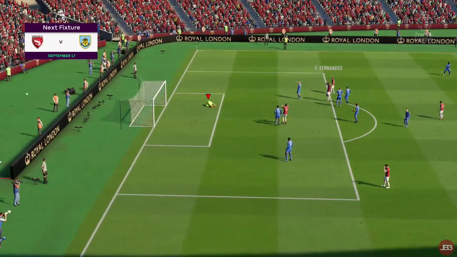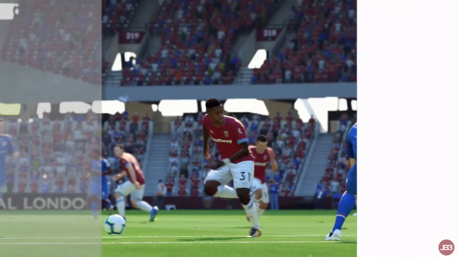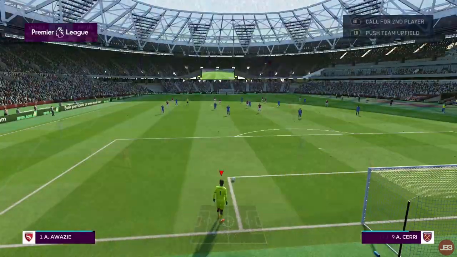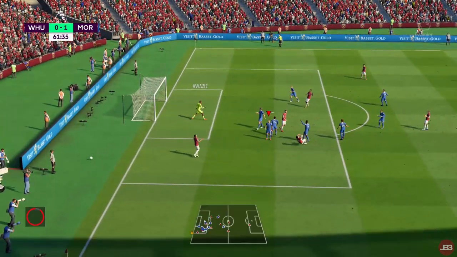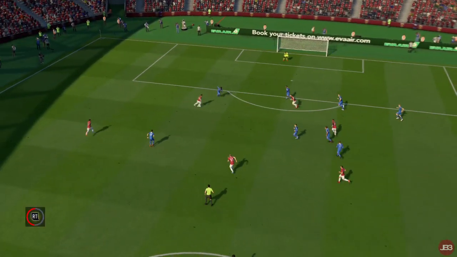Vergara makes a block on the first one, and they send it over the bar on the rebound, and they can't convert from long range as Fernandez sails it over the bar. Wilshire lays it off. They'll get around the defense. Long shot, and Awazi knocks it away and bails us out again. And it'll go out for another corner.